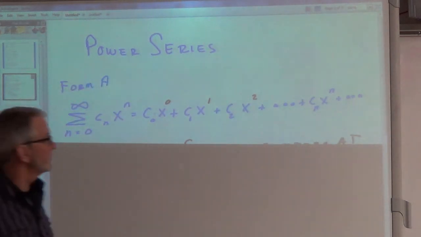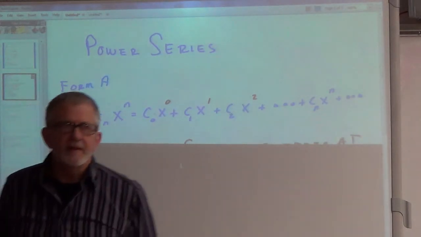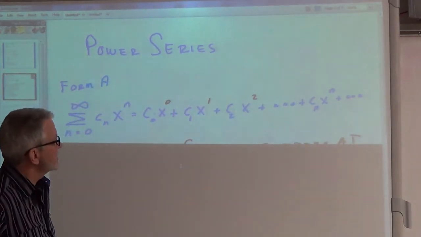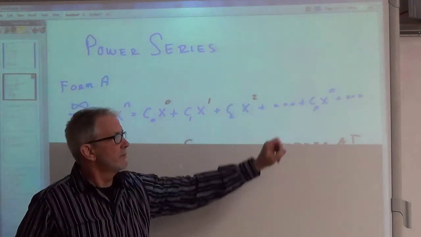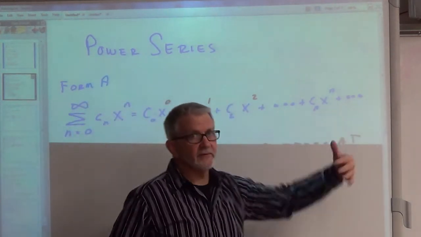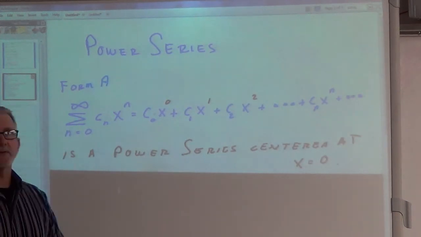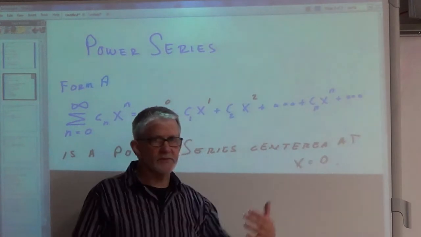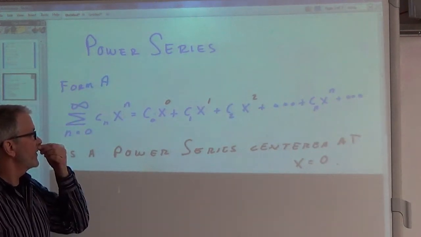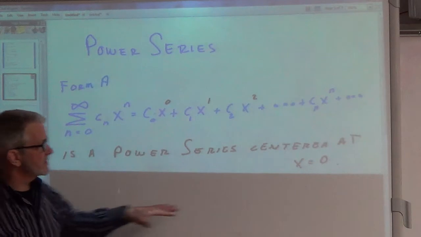An infinite term. We're adding up infinitely many terms. This is just subscripting here. c, that's the coefficient. And we'll see down the road, we'll talk about some series that have different coefficients. But this is a power series because if you see the x part of the term, the x factor of each term increases by a factor of x each time. So we say this particular series is a power series. This particular power series is a power series centered at x equals 0. And we'll see in a moment why we're centering that at x equals 0. So this is the first and the most common series at this level that we're going to deal with. The most common power series is the power series centered at x equals 0.